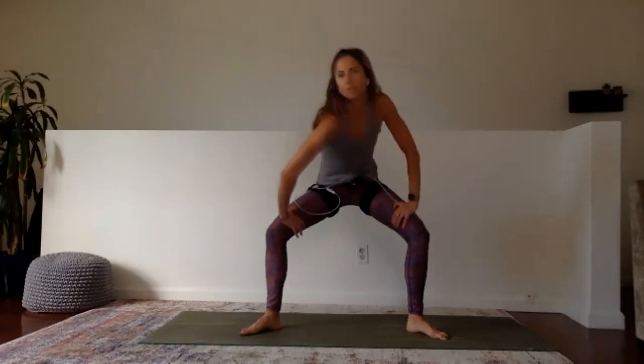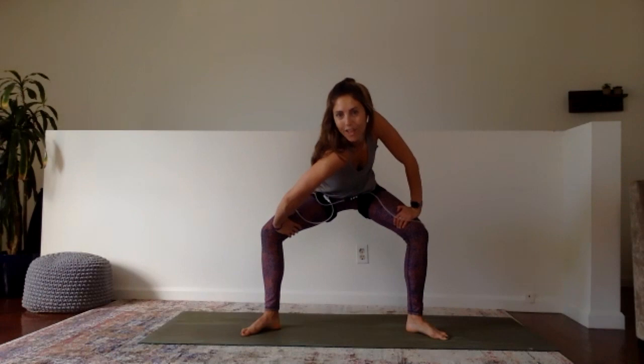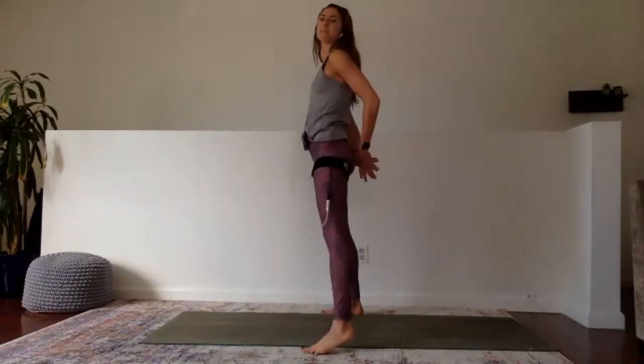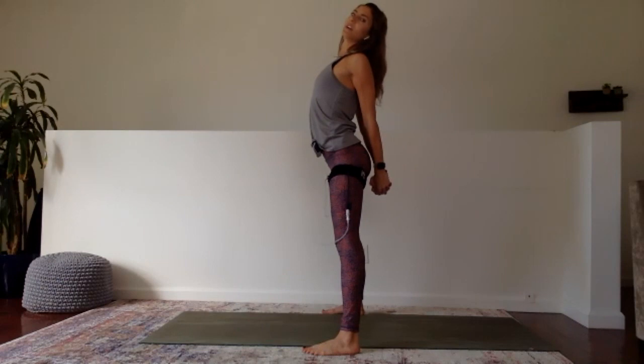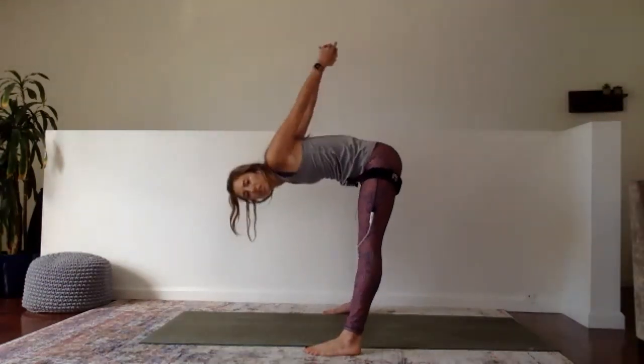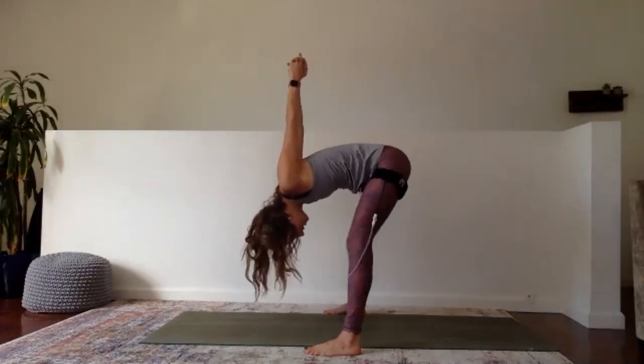Switch sides, drop your left shoulder down, press that knee open. Those were awesome. Come back up, straighten out the legs, parallel the feet, hands behind the back. Take a big breath in, lift your chest up. Exhale, dive forward, fold. Little bends and alternating knees, pedal it out.